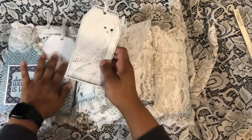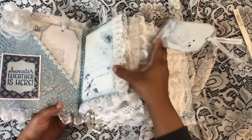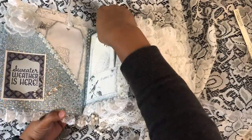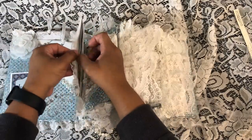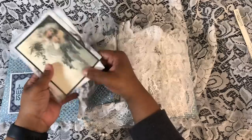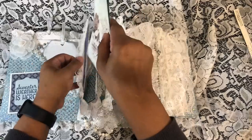But this image is from Artymaze's kit. She has lots of owls like that in her kit. Her kit, I believe, is a Winter's Tale because that's a Winter's Tale. But the name of my journal is Winter Wonderland. Okay, there's quite a few pockets I've included in this journal, and I just have some things that I've cut down from some of the digital kits. This image is actually from that authentic paper collection.